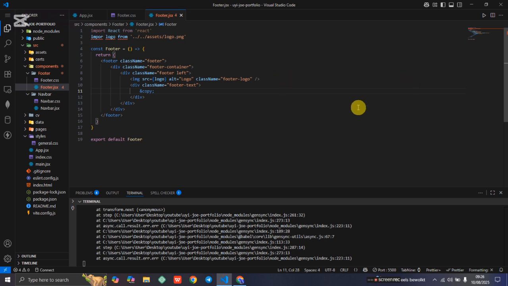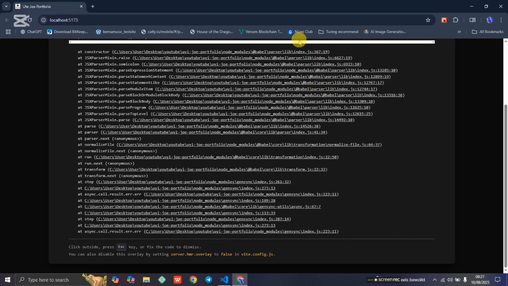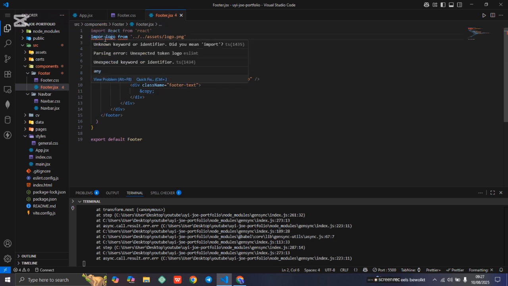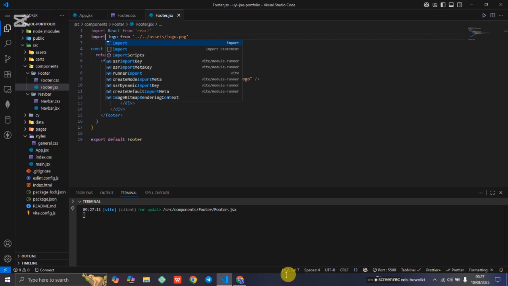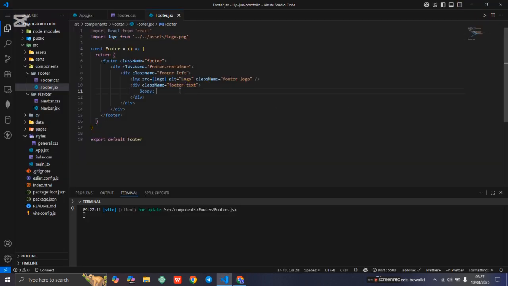So if you look at it here, you still see, all right, there's some errors. Now let's just complete what we are doing. Import. Oh, sorry, it was from this place. Import. So you see this and copy is a command that turns it to C. It is for copyright.